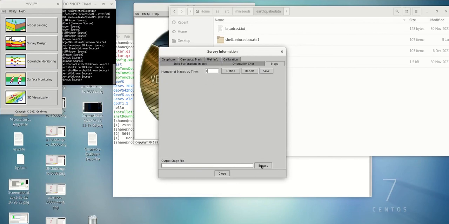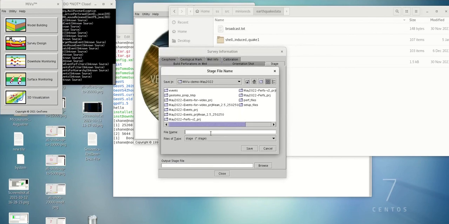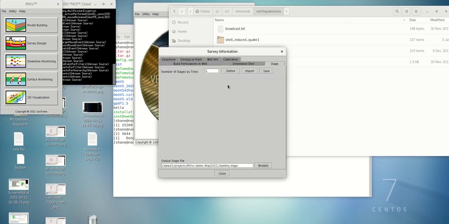This is if you're setting up a huge job, obviously you would call it the 1H well or whatever you're doing. Call it a dummy here, and you can define the number of stages. So you've got 15 stages.